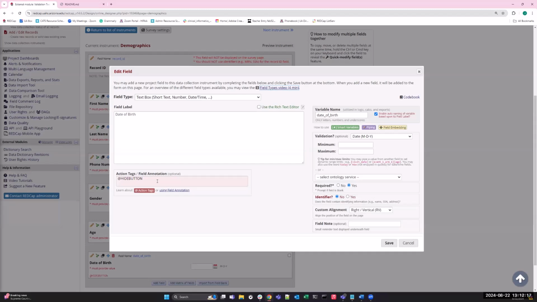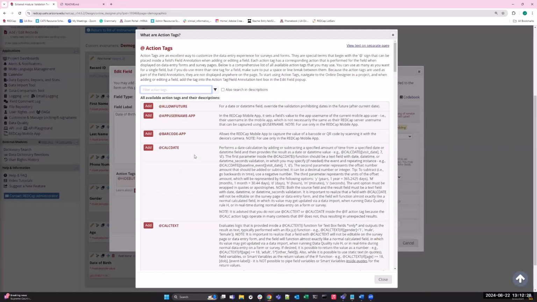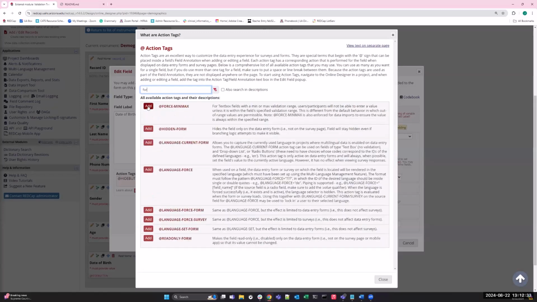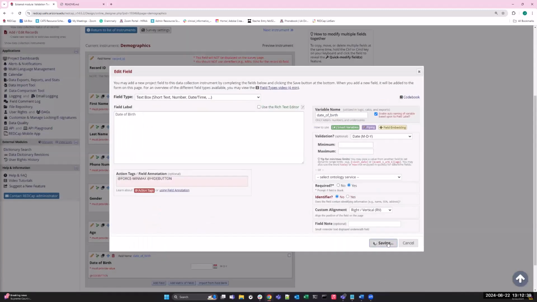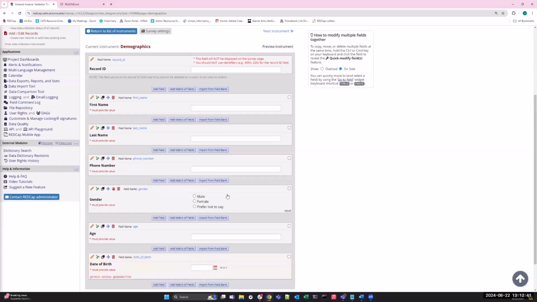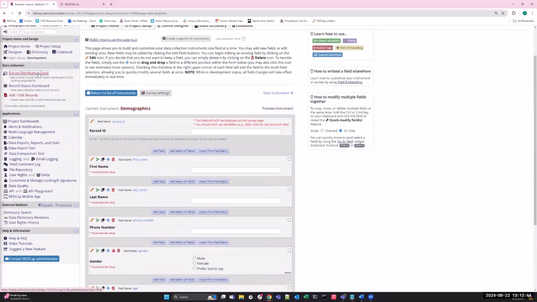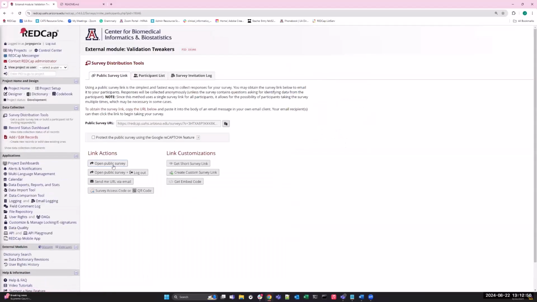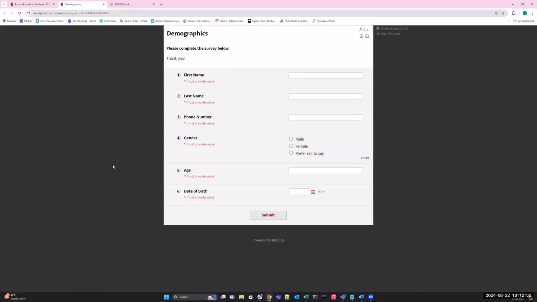But if you could use the action tag, click on Allow future. You could, yes. No, click on action tag, please. And then select the force min max. Scroll down. Yeah, there you go. And then close that. I'd like to see what that does, because there are other ways of forcing, well, at least letting you know that you don't want to enter a date after a certain time period.